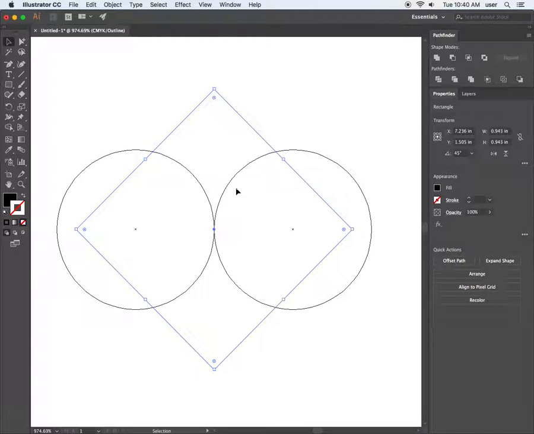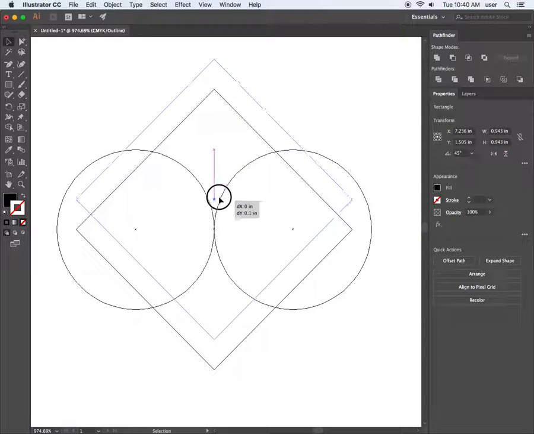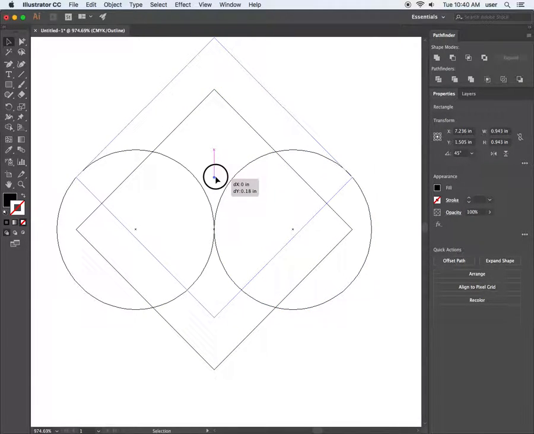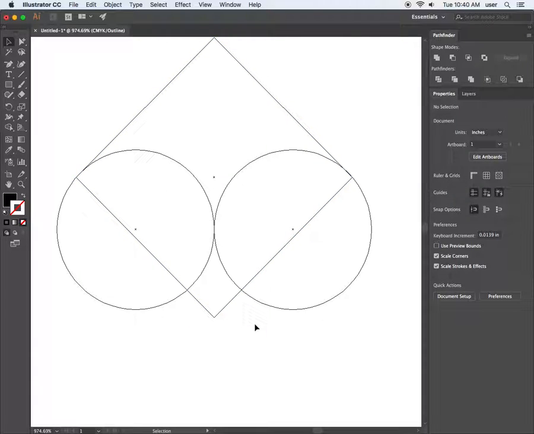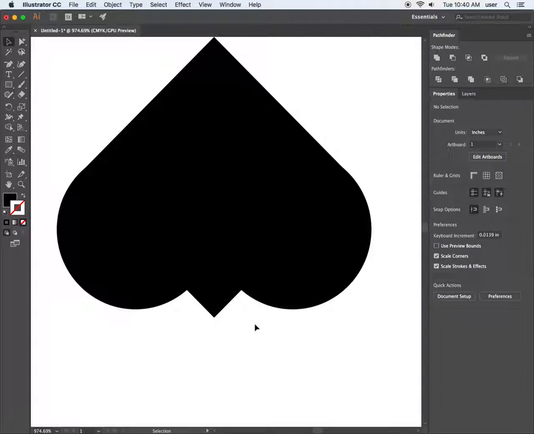Now I may have to make this a little bit bigger, but the goal is to create this shape so that, wow, that was kind of perfect. Create the shape that's large enough so that each corner and each end basically lines up with the edges of the circles. And then when I press Command Y, that lines up perfectly.